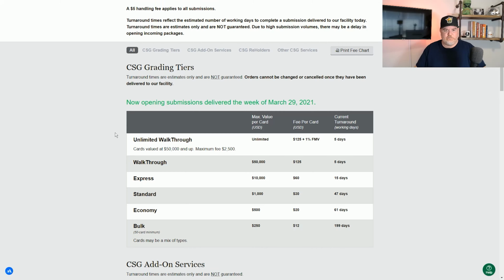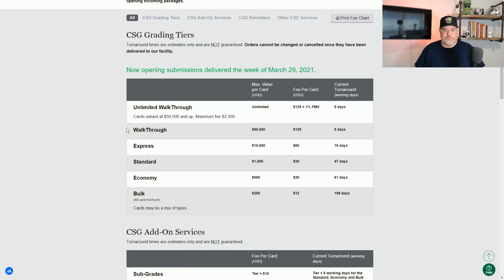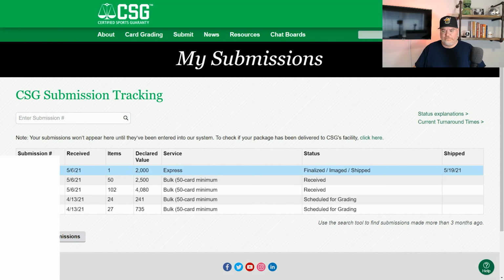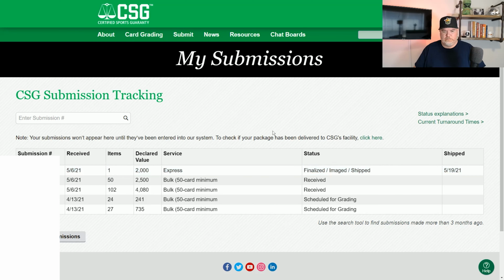So like I said, door to door, let me pull up their website. Here is CSG's website. I got their grading tiers pulled up. Now Express looks like it's $60 per card now. I'll make it a little bigger. The current turnaround time was 15 days, which I think was like 20 when I submitted. Received 5-6, shipped 5-19. So that's 13 days. I don't know how many business days that is. But yeah, that works out to being within their allotted window.